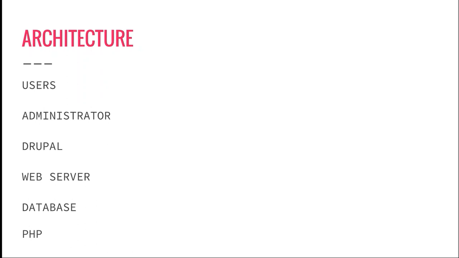The very first layer of Drupal architecture is users. Who are these users? These are the users of the Drupal community. The users send a request to a server using Drupal CMS, where the web browser, search engines, etc. act like a client.